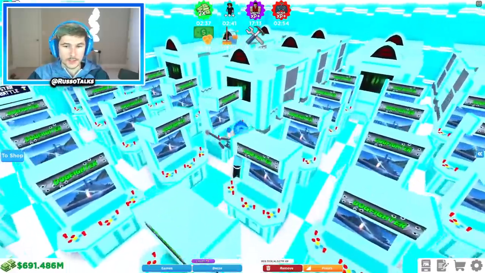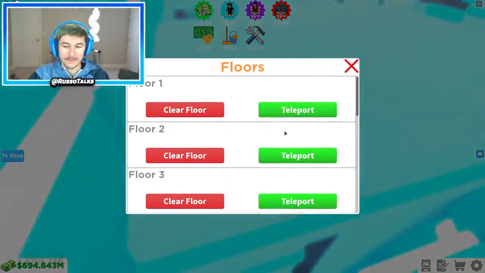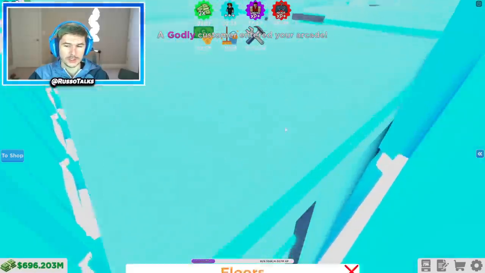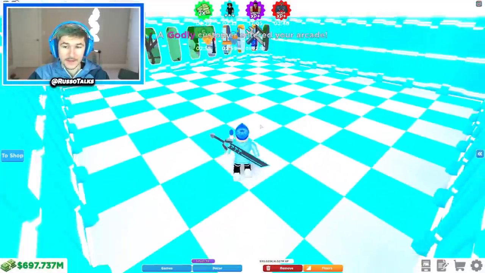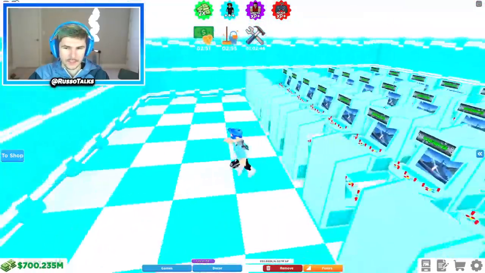So look at my arcade so far. We got a bunch of Diamond Dark Terrors, Diamond Dogfighters, but I did add some things during stream. On floor two, same thing. Oh, it's literally just Dark Terrors. I forgot. Diamonds. And then up here, almost all Diamond Dogfighters. I cleared the rest of my rainbows.